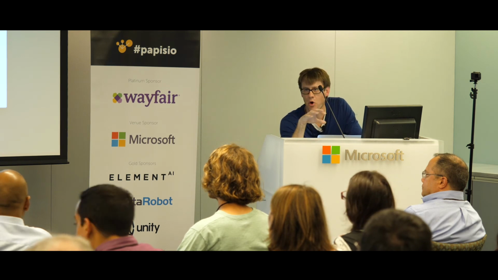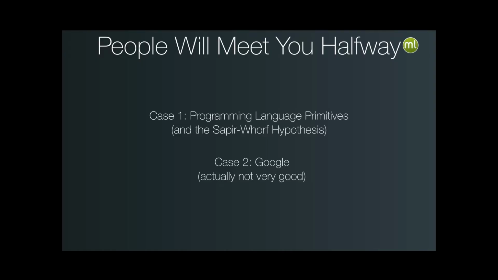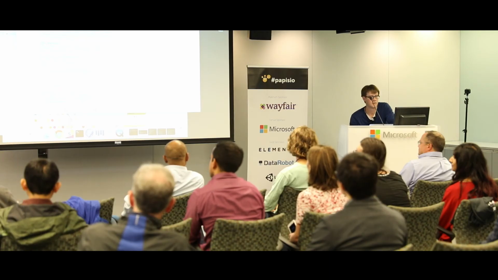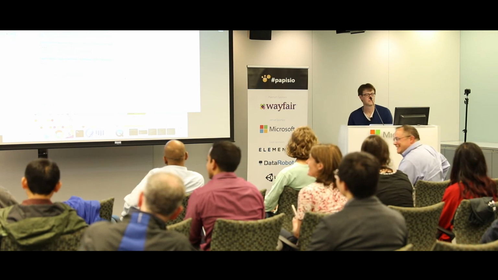The reason is because the mode of interaction is so natural, right? Google just asks for text and it tries to do the right thing. And people are willing to meet Google halfway about that. How can it do anything other than give you the most popular responses? This is not as popular as pizza. It might be great, but it's not as popular as pizza.